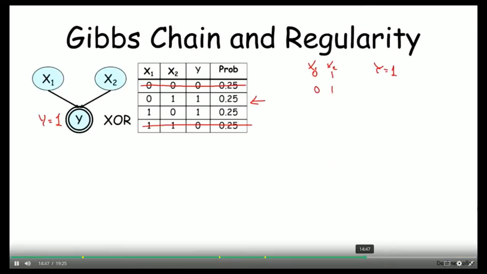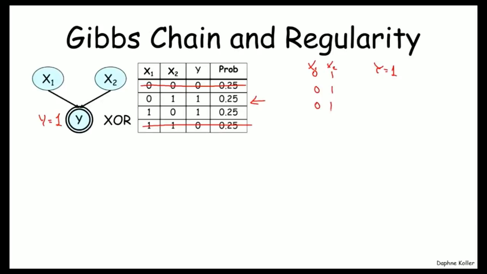Now, for x1, am I going to have any better luck with x2? Nope. I'm going to end up with exactly the same 0, 1 that I started out with. Then I can do the exact same thing again, and it'll work the same way every single time, and I will always end up with 0, 1. Conversely, if I start out with 1, 0, I will never leave 1, 0. So this is a classical example of a non-mixing chain.